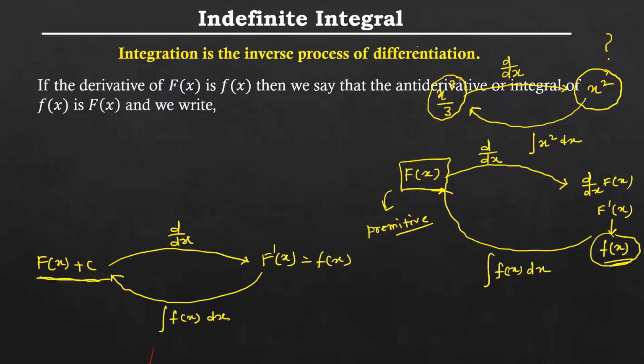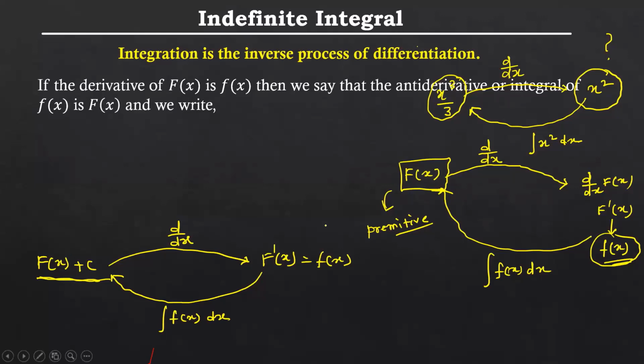So if you take f of x, it will give you small f of x, and similarly, when you take a capital F of x plus c, it will also give you the small f of x. That means addition or subtraction of a constant will not affect your derivative, and whenever you take the reverse process, you get a free element which you get in every process.